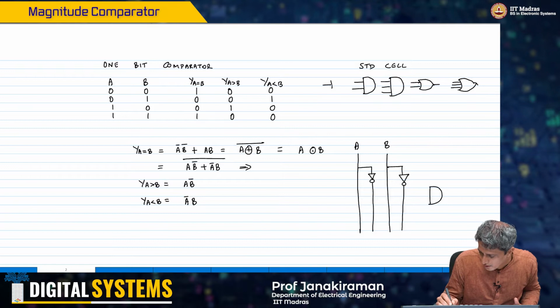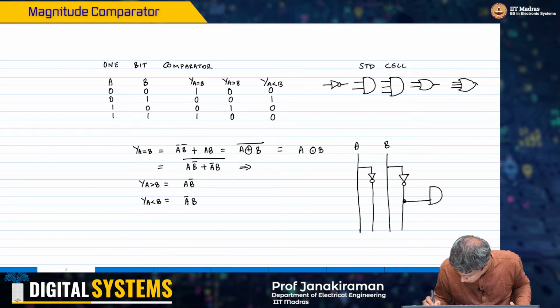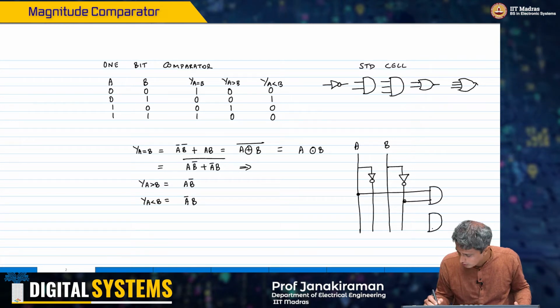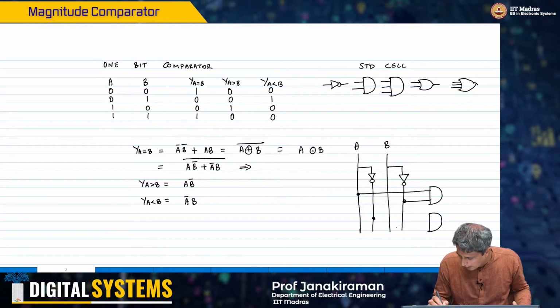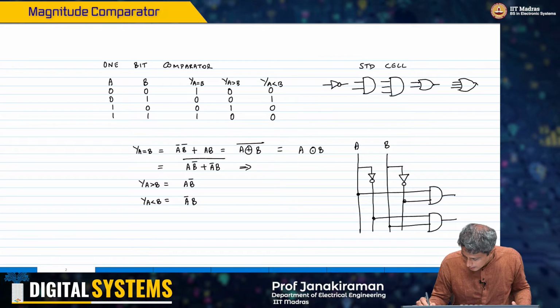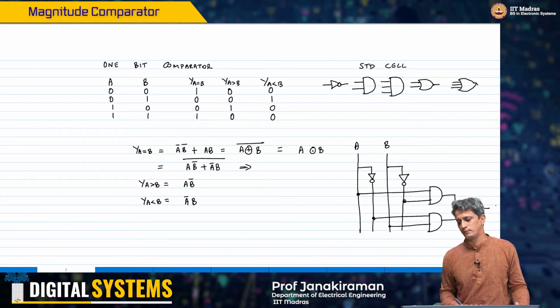Okay, and then I'm going to say inverter. Okay, so I have A bar B, and then I have the first one, A B bar. This is A bar B, and then I have these two conditions which I am going to OR. This will give me the XOR condition.